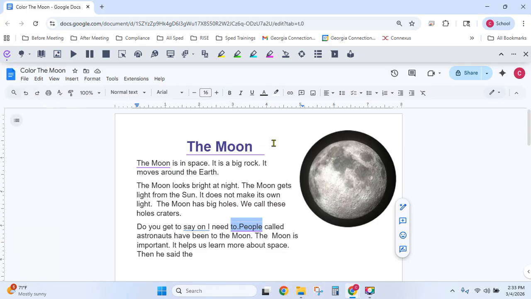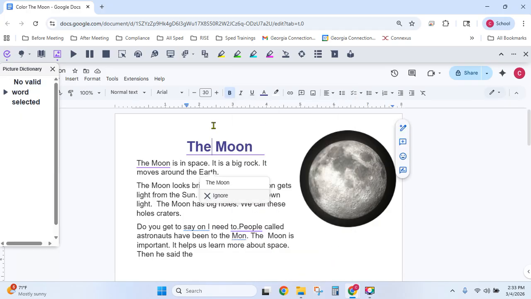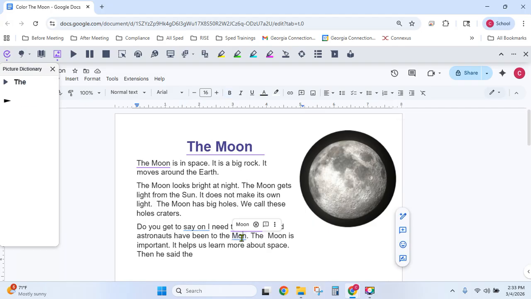It's not really pulling it up, which is really weird, but it will normally pull it up if it's a word that's spelled wrong. Let's say I spell this word wrong. If it's saying the word is spelled wrong and you have the picture dictionary turned on, then it will try to correct it. It's not really wanting to work here. Ignore. Okay, there it is.